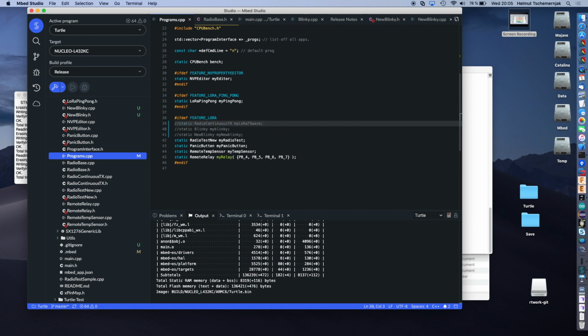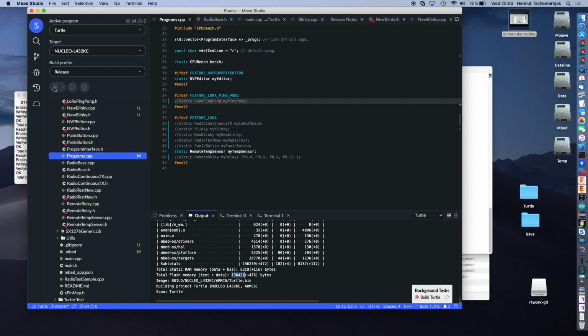And then let's turn off everything except for the temperature sensor, and the LoRa ping pong can be turned off as well. The property editor, it's always good to keep this in there. So save this. And last time the application was 136 kilobytes in size.